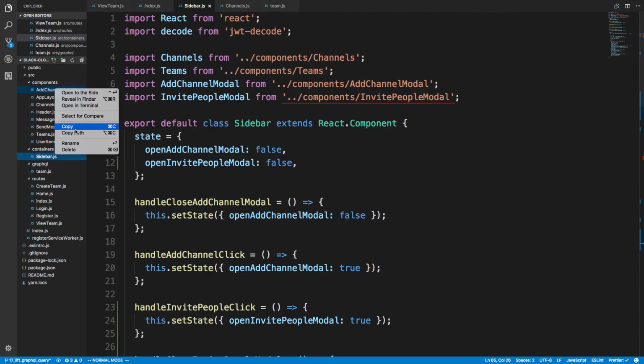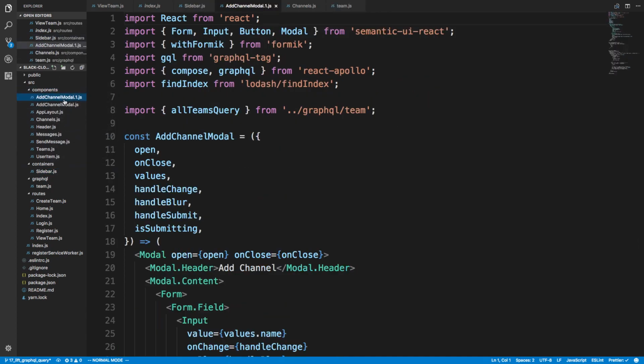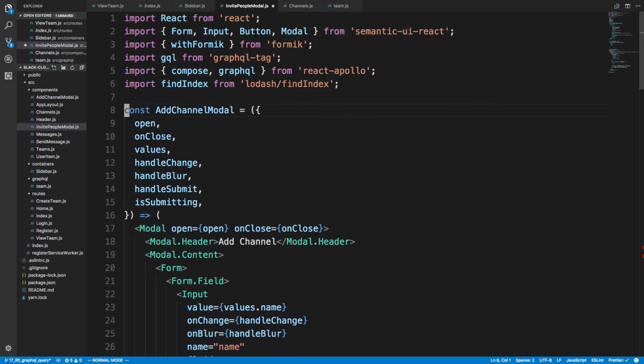So I'm going to copy this component because it's going to be really similar, and we're just going to paste it in. And we're going to rename this to invite people. So we have an all teams query. We really don't need to update a query after we add a person to the team, so we can get rid of that.